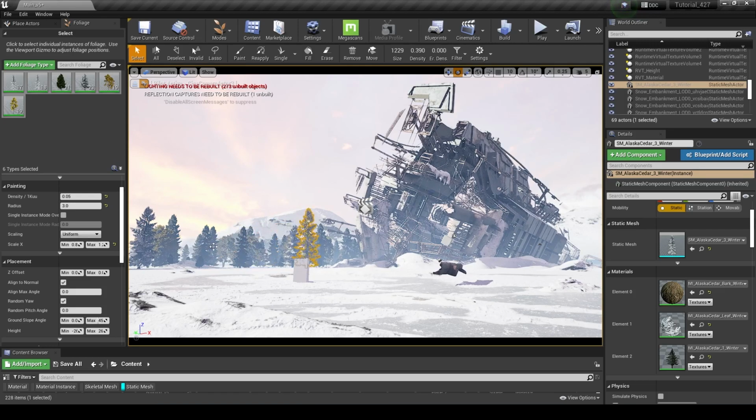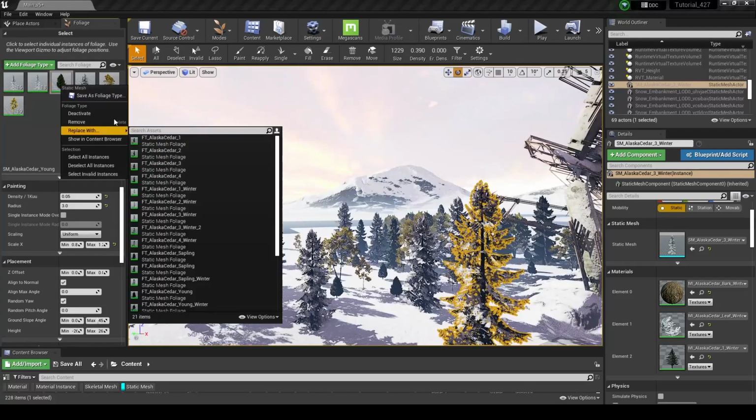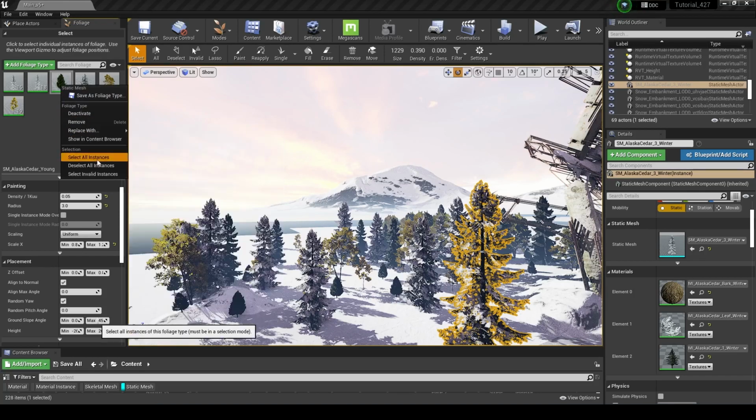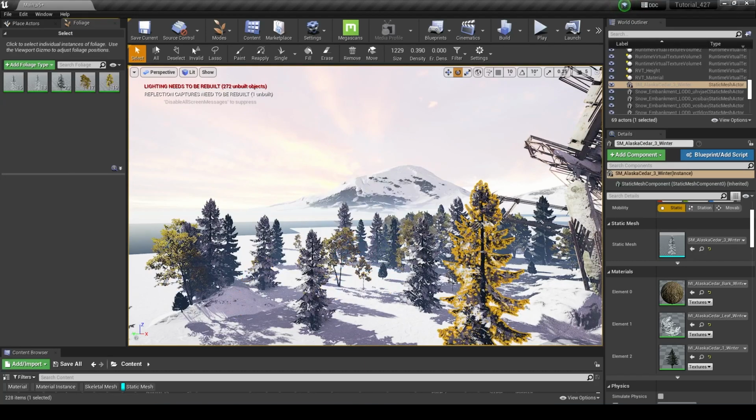I'm actually going to go ahead and delete a lot of these. So if you want to select all the instances of a mesh, we can right click on it here and select all instances. And I'm just going to delete those, and we'll click yes because those are really tiny. And we'll go and delete some of these because they look ridiculous.